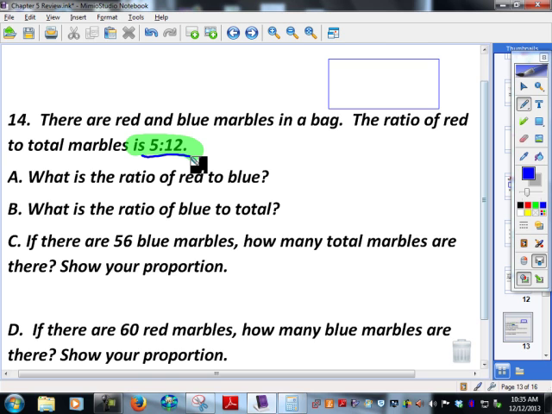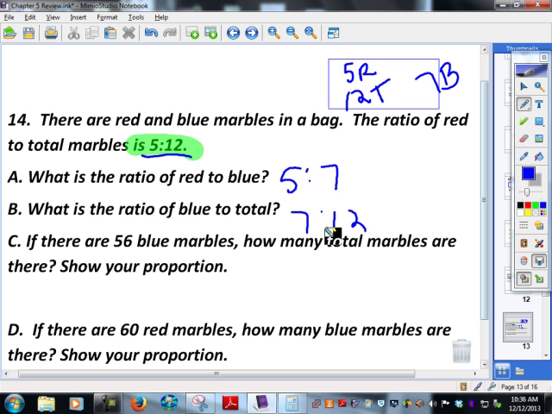What I'm trying to get you guys to see is that there are more than just 2 pieces of information. Sure, you are learning that there are 5 red, obviously. You are obviously learning that there are 12 total marbles. But there's one other piece of information you guys got to get from it. Because there are only reds and blues in the bag, I know that the remaining color has to be blue, right? So it's going to be 7 blues. Now, these A and B are easy. I can just look up to my edge pieces. Red to blue, that's going to be 5 to 7. Blue to total, 7 to 12.